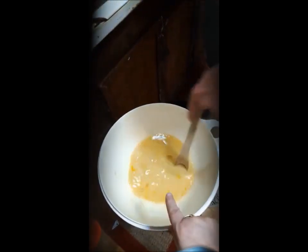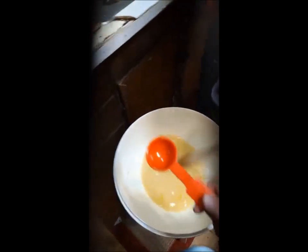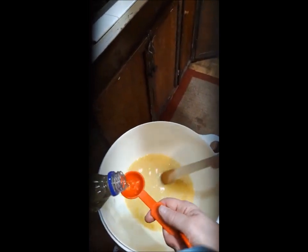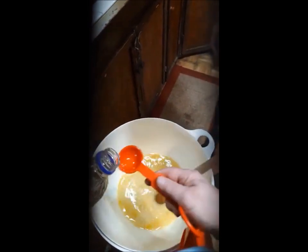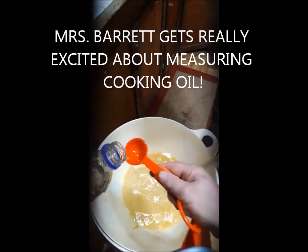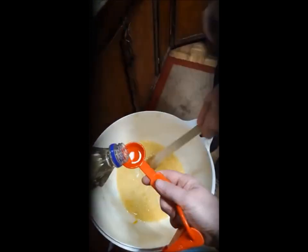We poured in half a cup of sugar. Grant, what'd you do? Put the eggs in? Okay, so now we're going to put in 4 tablespoons. Whoops, 1, 2, 3, 4.